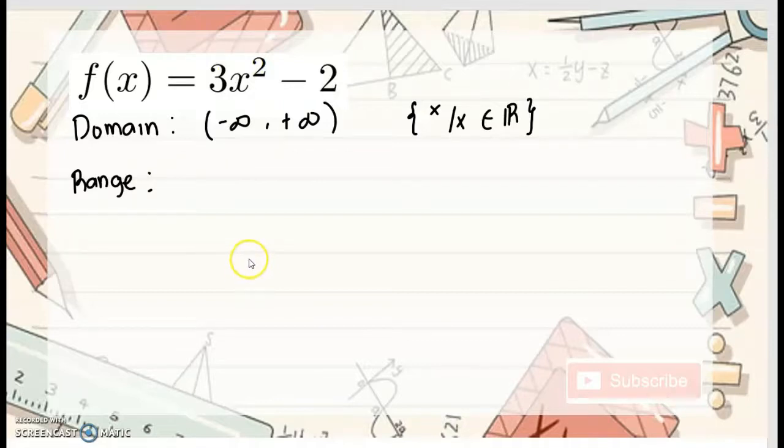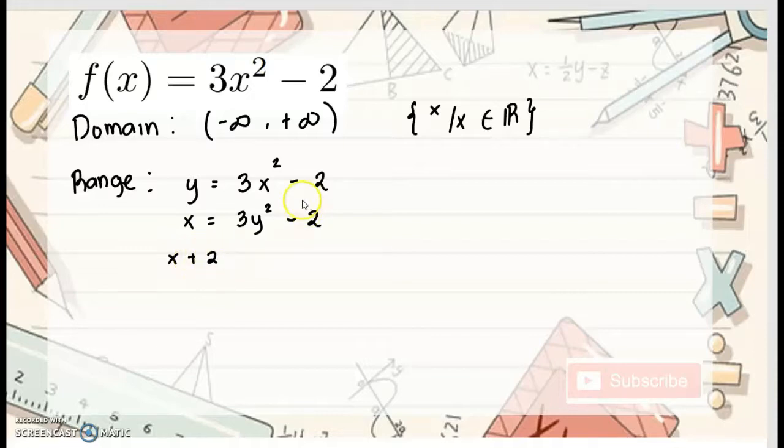What you're going to do is to use the inverse function of the given. So we will replace f of x as y. Then we copy 3x squared minus 2. Then we will change all of the values of y into x and all x into y. So this would be x is equal to 3y squared minus 2. Then we will solve for the value of y. This will be x plus 2. So negative 2 becomes positive 2 on the other side.